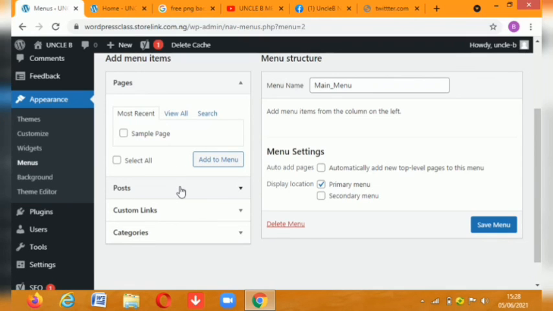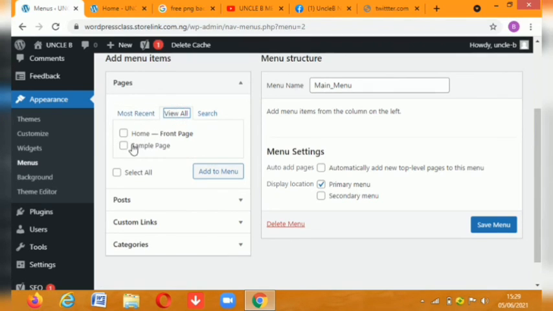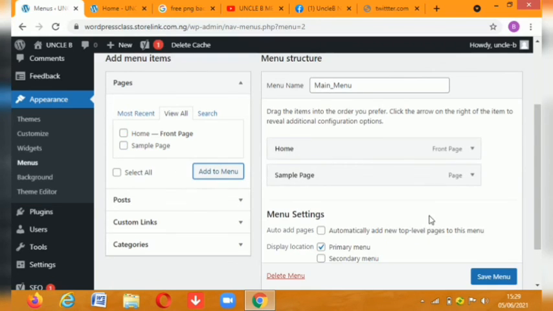But for now, let's click on this view all. Then the two pages that are available now, home and sample page, we click on them and say add to menu. Now once that is done, you can now see the things that are there. So we click on save menu.